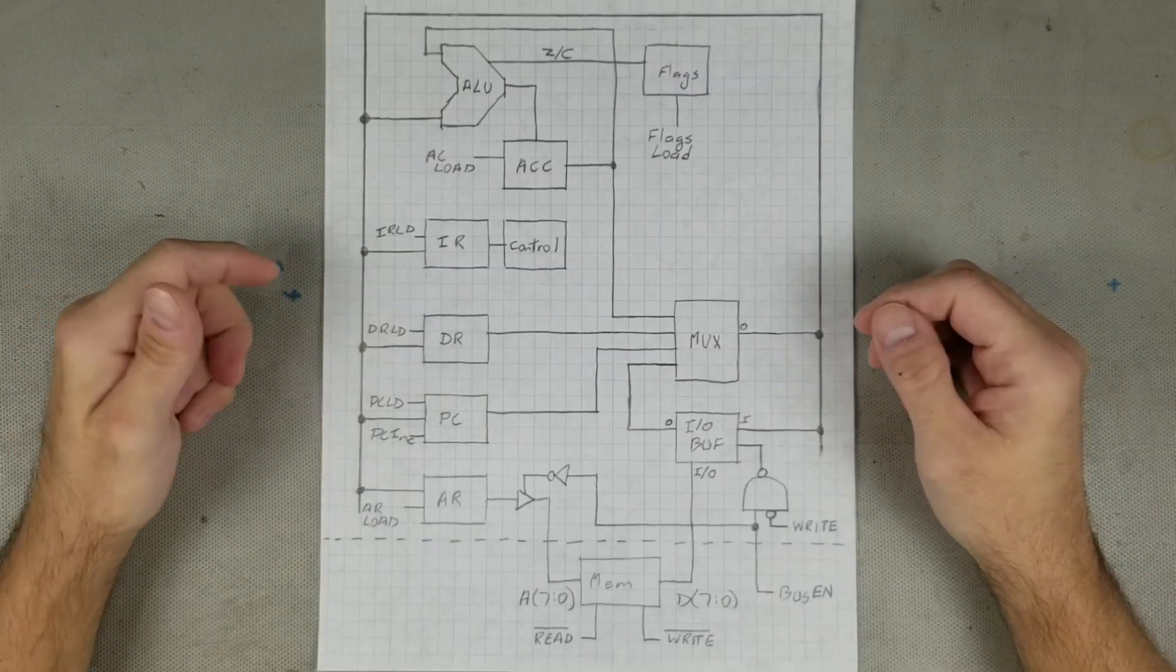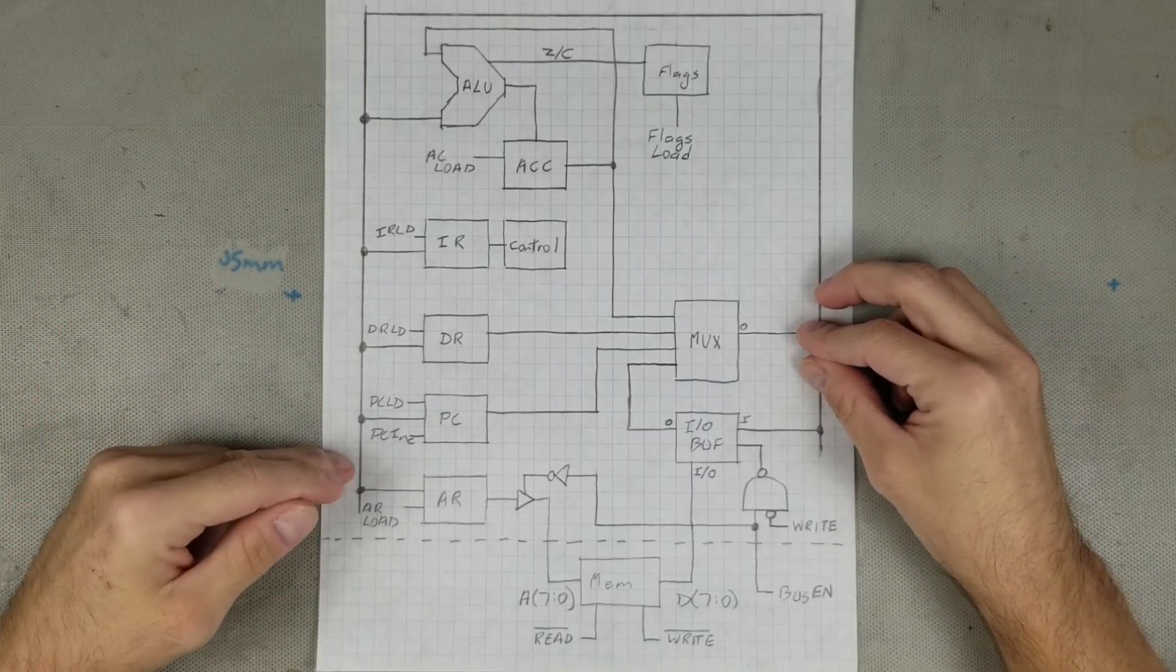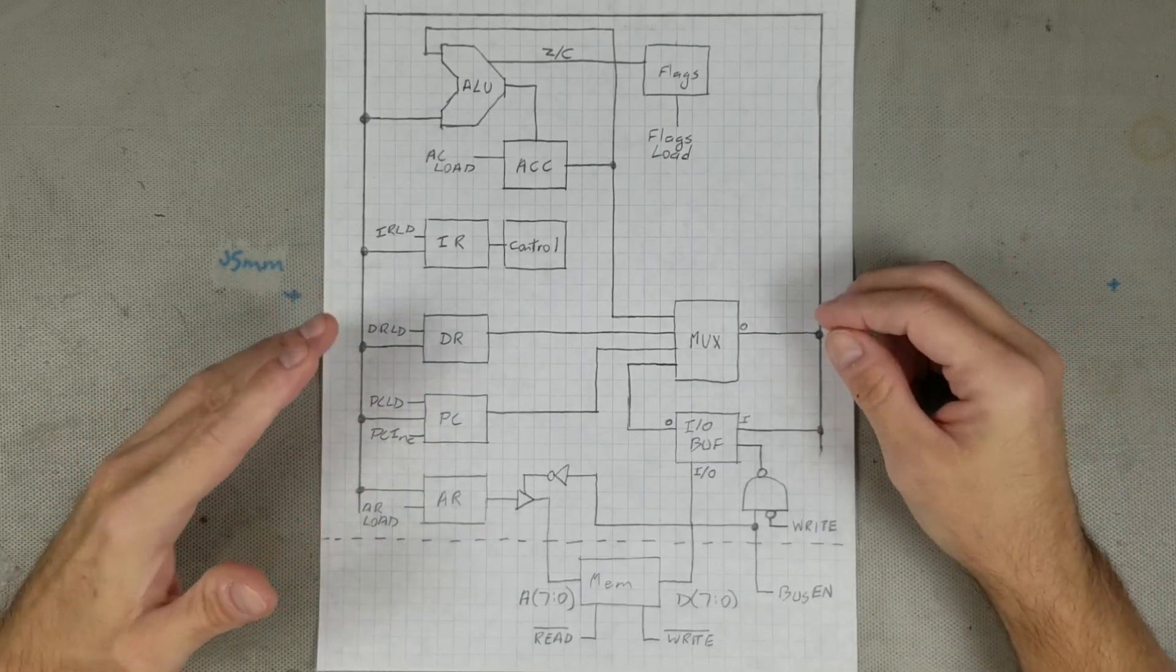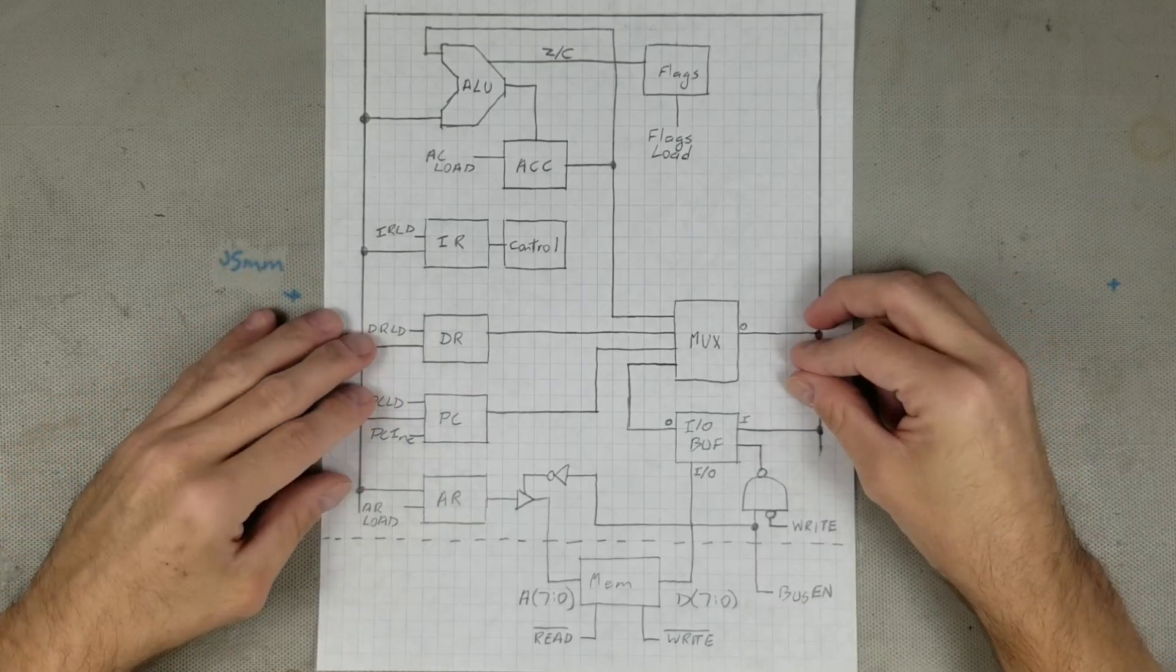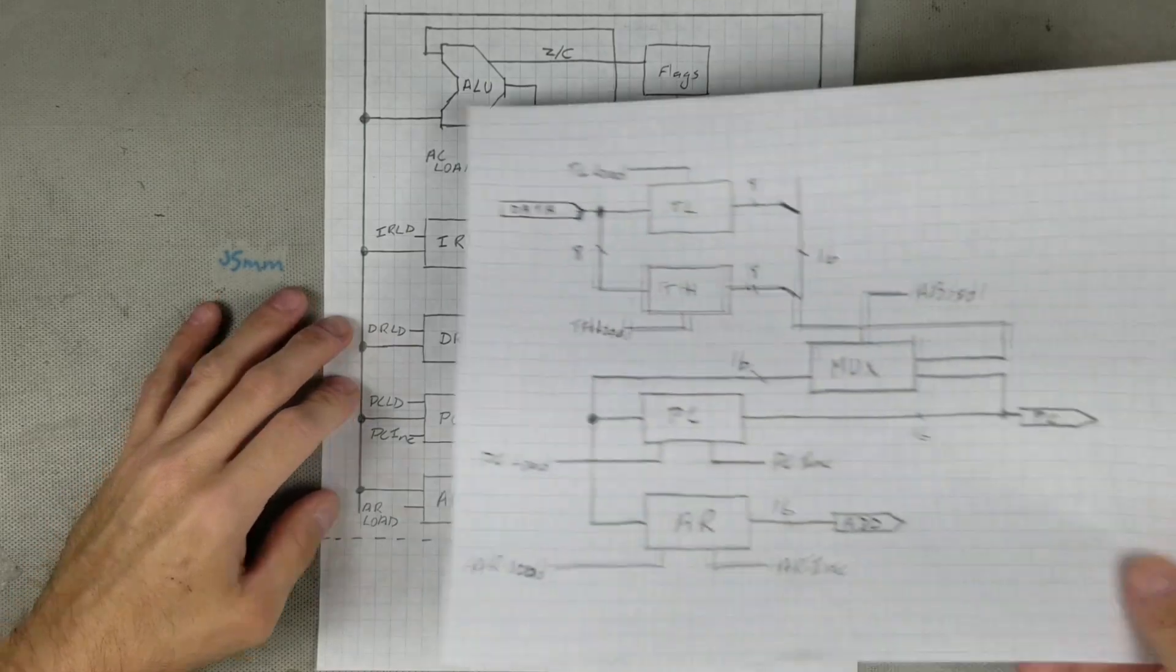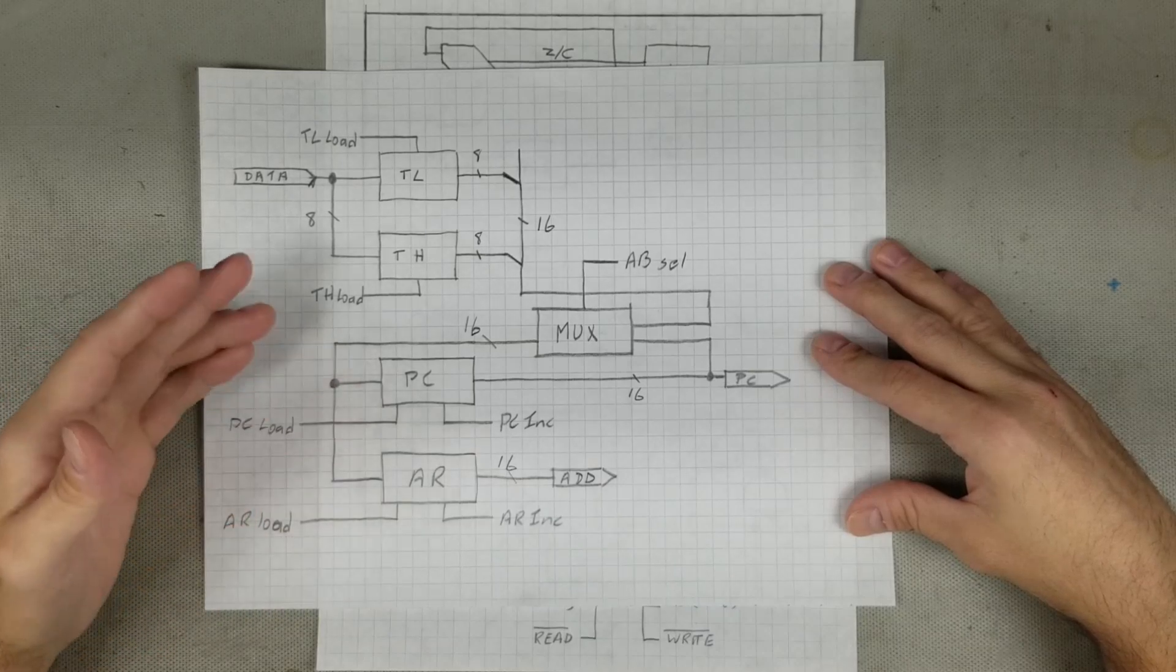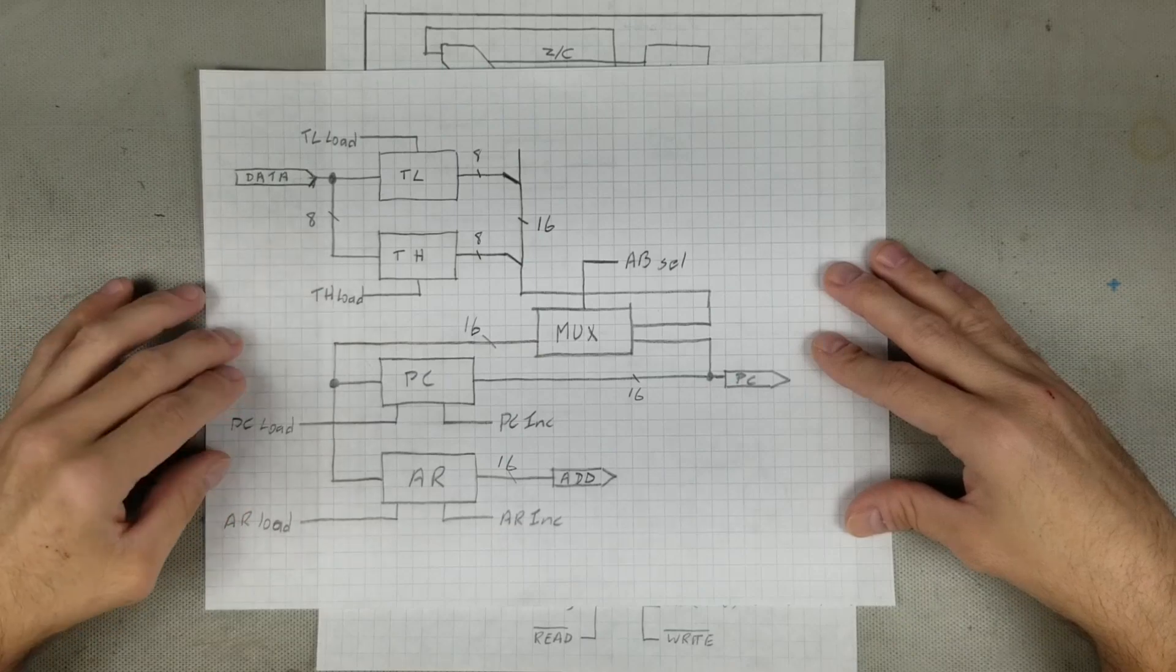Looking at the current outline, you can see the program counter and address register. Both are 8 bits and connected directly to the internal data bus, which is also 8 bits. If the registers are expanded to 16 bits, it's not possible to completely load either register with an 8-bit bus. So a method of being able to load 16 bits is needed. To do this, we're going to create an address control block. It contains the program counter and address registers as before, except that they are now 16 bits wide.